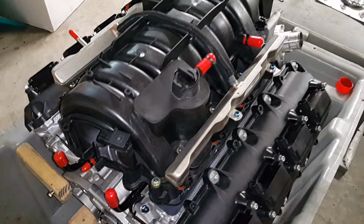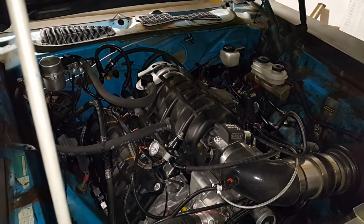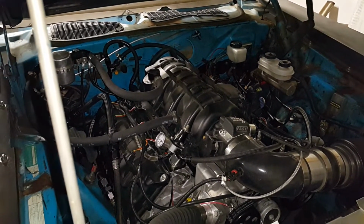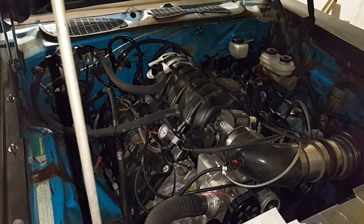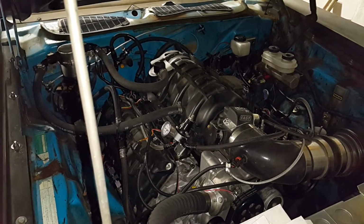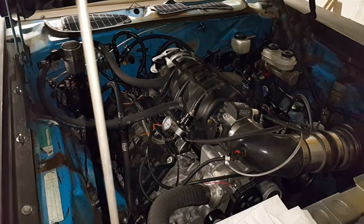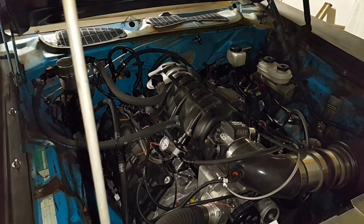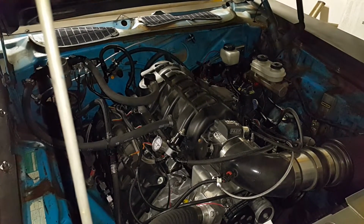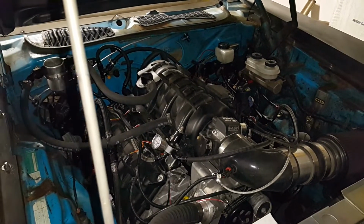We use a similar setup on the Cuda, and speaking of which, the Cuda's engine is here. This engine was built by Aero Racing a couple of years ago, and it's been really reliable and fun at the road courses that we run in Northern California. What we learned from this engine, we're going to apply to the '73 Challenger build, and that car is going to be a really fun ride for whoever the lucky owner will be when they get it in the future and when we're done with it.